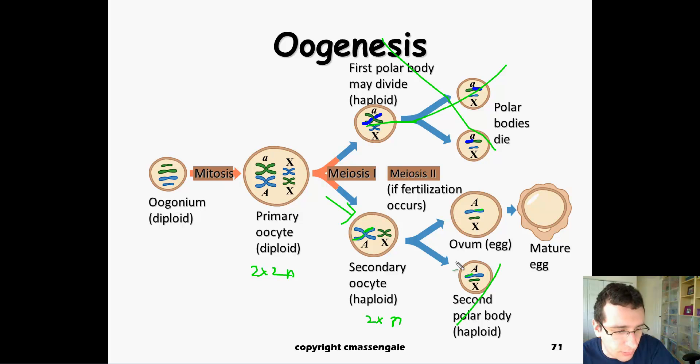The sister chromatids will separate to create the actual ovum. The secondary polar body will also die, and then the ovum, one out of the four, would actually be differentiated. You will add the nutrients around it and the protection layer, and we talked about this in another video about the actual shape of the egg and all of that. And then you actually make the mature egg, and that's the end of the oogenesis. All the polar bodies and the egg are N cells or haploid.